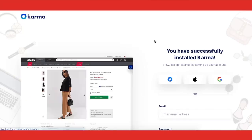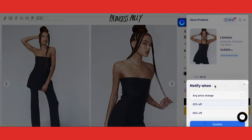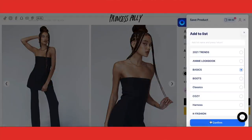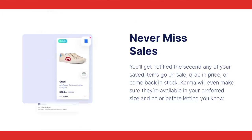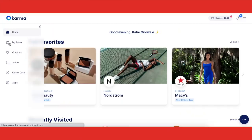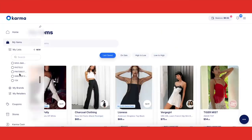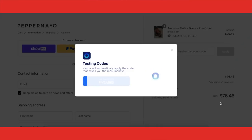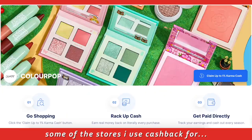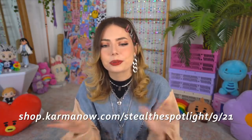Whenever you see an item you like, you can just click that button and add it to your designated wish list, and then they can let you know via push notifications or email whenever that item goes on sale, has a coupon code, or comes back in stock. These wish lists are completely customizable — I like to go by aesthetics or staple pieces. Once I finally decide on a purchase, I never click checkout until I've clicked the Karma button first, because they instantly scan for the best discount code and apply it automatically. That feature is exclusive to the Chrome extension, and with select retail partners Karma gives you cash back too.